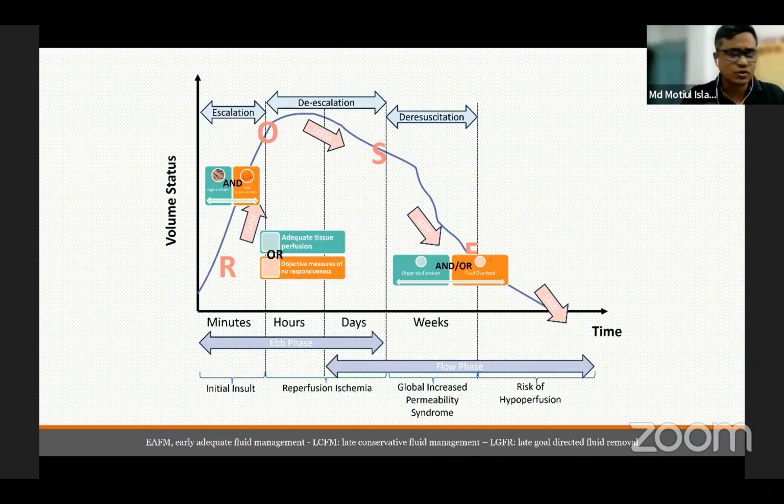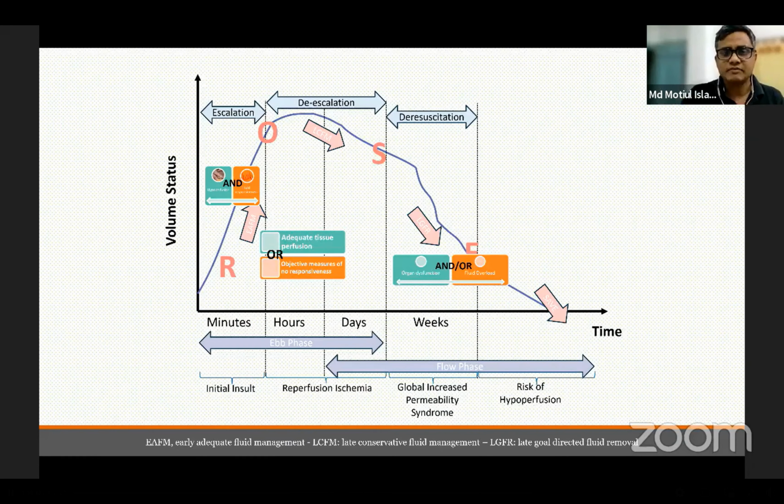Lactate is a good marker. Carbon dioxide gap is also a good marker. With a combination of lactate, carbon dioxide gap, and the dynamic variation, we can generally find the endpoint of the resuscitation. Every patient is individual, every pathology is individual. So we like to find the endpoint of resuscitation, and generally it is well defined. After stopping, at a time we need to go for de-resuscitation, when the tornado is stopped and the patient is stabilized, then we think of it.